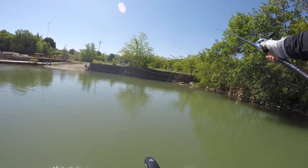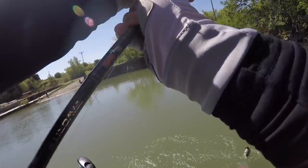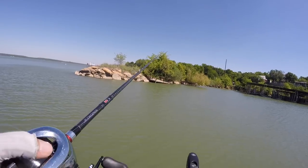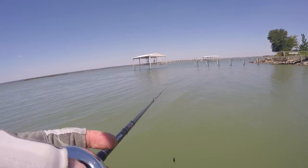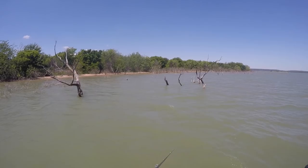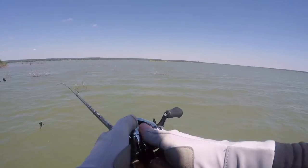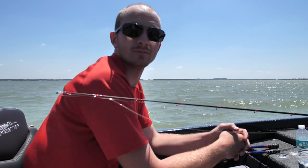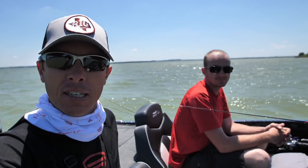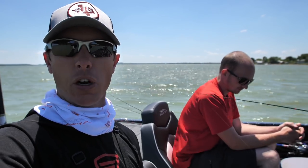Pitch it tight, give it a dangle. Better re-tie. I think that's an island right there — let's check it out. A little bass. Definitely a crankbait situation going on here. There's a little bit of wind and waves now — the conditions have completely changed. Blue sky, high pressure — it's not conducive for getting bites right now. So we came to the windy side of the lake. Got some good chunk rock and some brush. If that doesn't work, then we are shot — I don't know what to do. These fish are not biting.